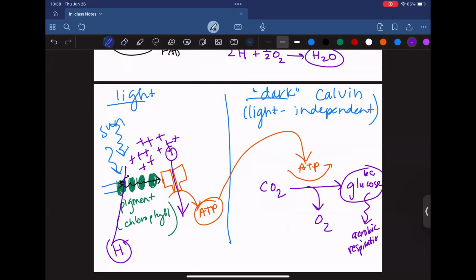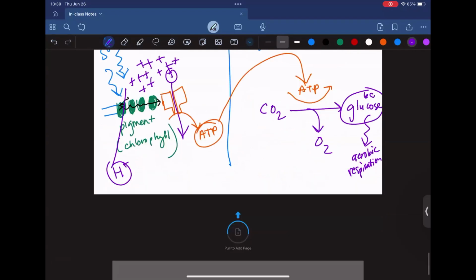That's why I wanted to draw this out, because I just wanted to remind everybody, there's two parts to photosynthesis, the light cycles and the dark cycles. The light cycle is very similar to the electron transport chain. It's just instead of electrons, we're using sun to excite pigments. But then in the dark cycles, we'll use the energy from photosynthesis to drive fixing carbon dioxide into 6-carbon glucose, and then make even more ATP to power building cells and the other molecules in the cell. It's a lot, but that's how it works.